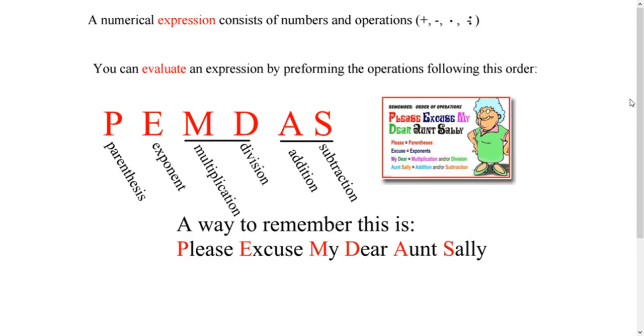And even though they didn't tell you when you were younger in school, really multiplication and division counted as the same thing, and addition and subtraction counted as the same thing. An easy way to remember this order is please excuse my dear Aunt Sally. Parentheses, exponent, multiplication, division, addition, subtraction.